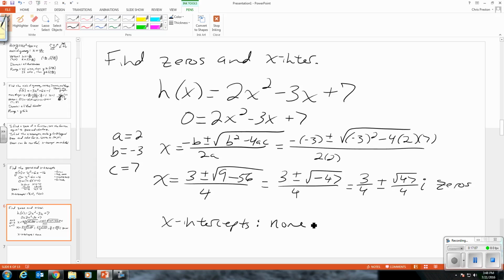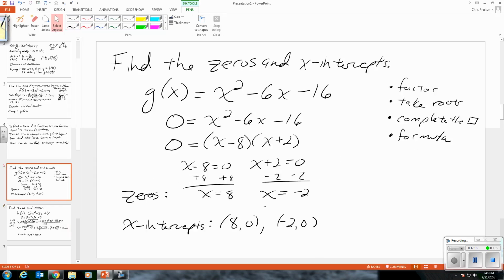So sometimes people might look at a graph using a graphing utility to try to find the zeros of a function. And in that previous example, if I looked at the graph on a graphing utility and found out, oh, it crossed at 8 and -2, that would tell me the zeros. So sometimes, especially if you have a graphing utility, you can work this way: use an x-intercept to find a zero. Though the more typical way is to use the zero to find the x-intercept.